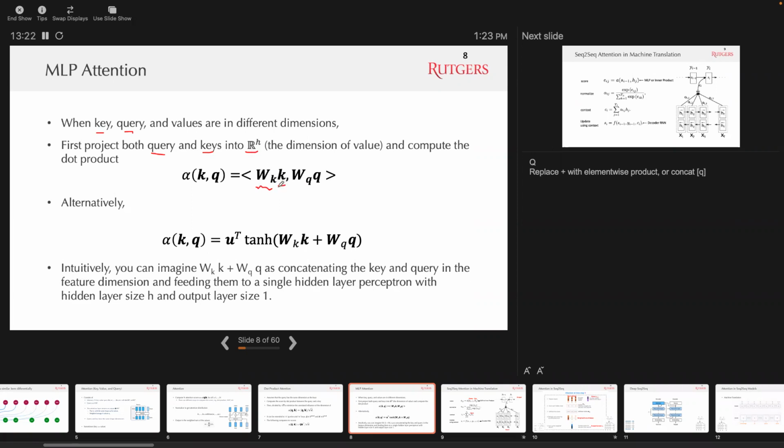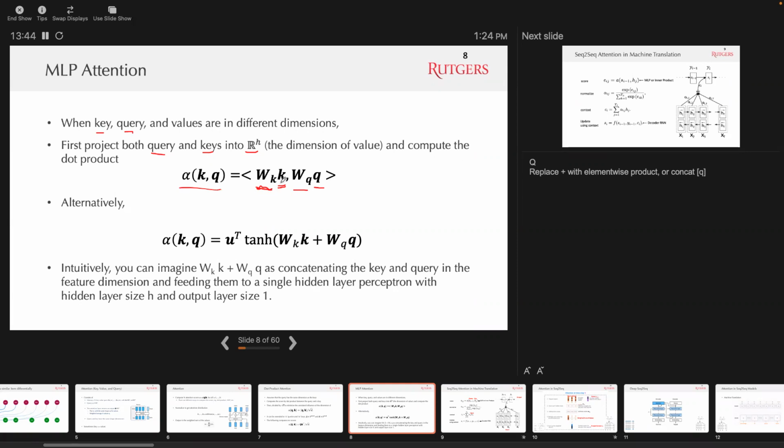For the keys, you use this weight matrix WK. For queries, you use a weight matrix of WQ. Both of these matrices are learnable weights in the neural network. After doing this, they're in the same dimension. Therefore, you can just simply use the inner product to compute the attention score.